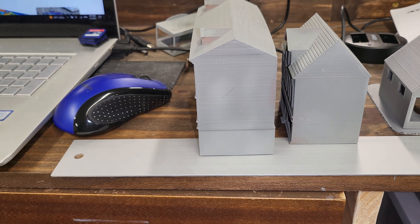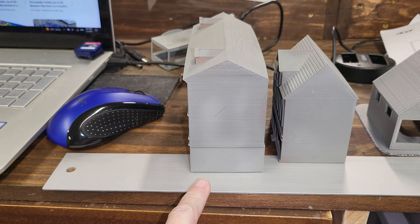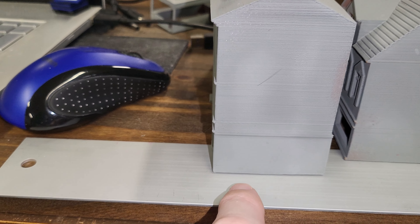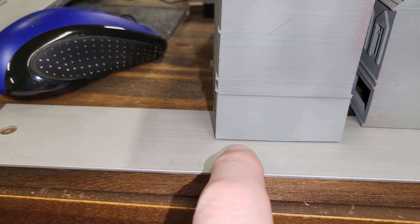My Mingda has a self-leveling bed. Let's look at my prints and you be the judge as to whether there's an improvement. Here are a couple of old prints from my Creality Ender 5 Pro — if you look down here you can just see how the bottom warps. Sometimes it's very noticeable. These are not the worst cases but actually some of my better prints, where a little sanding down could probably hide it. This one was sanded down a bit, but you can still see a little warping.